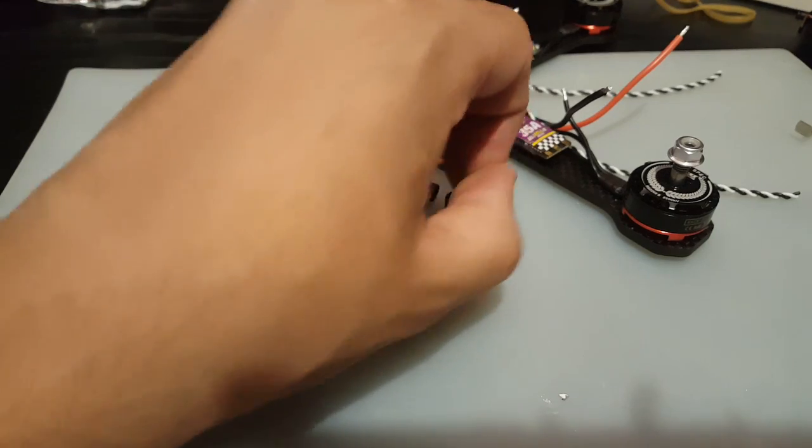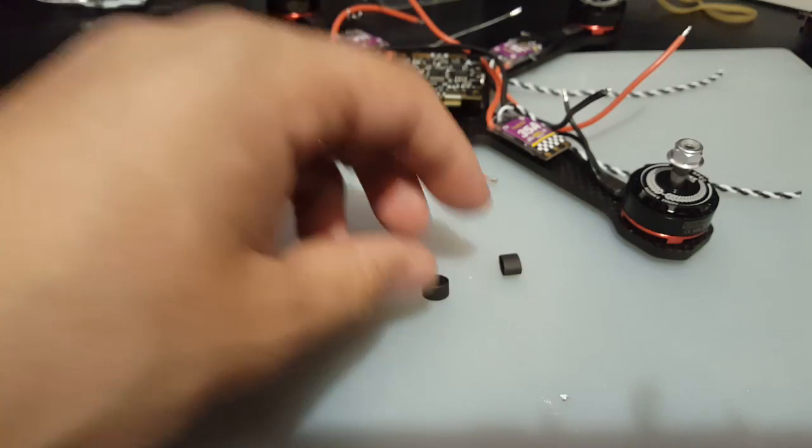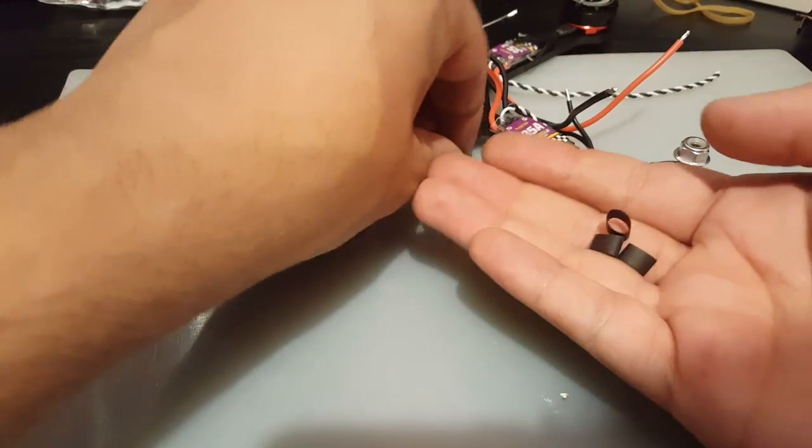Okay, there we go. About this size is good. I don't know, this is maybe like 5 millimeters. Should be just fine. Alright, so let's put them off to the side before we lose them again.